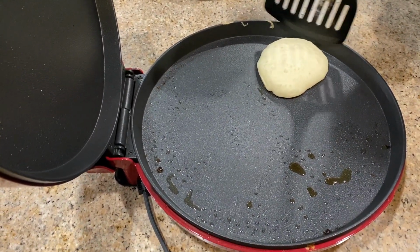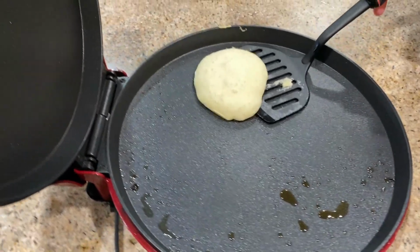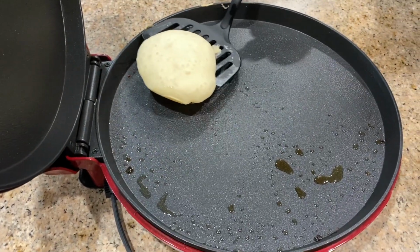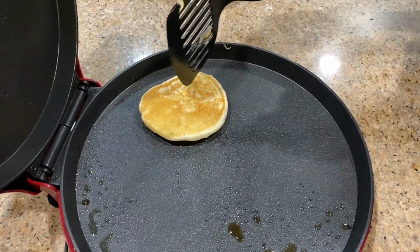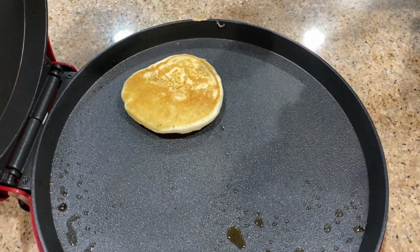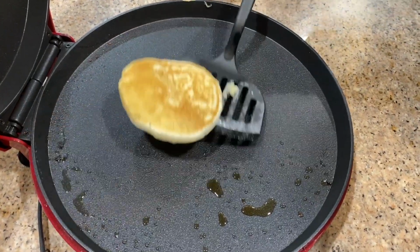At 3 o'clock, it is kind of a weird way of working against the edge. So what I'm going to do is slide it more towards 12. I'm going to use the edge of my pizza maker to bank off of. I'm going to flip it towards me, scratch my spatula along the top, and I know it's done. I'll flip this over again really quick so you can see it.